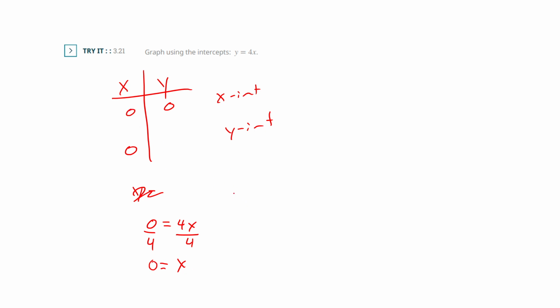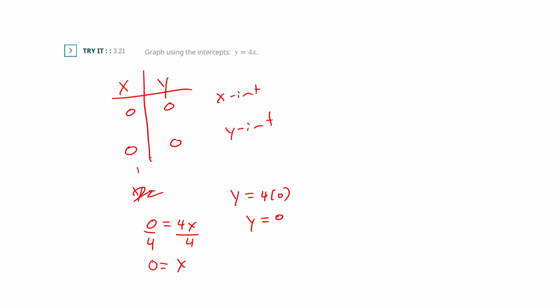Now it's the other way around, but same thing. So an interesting thing is going to happen here. I think you could probably already guess. Putting 0 in for x, I get y is 0. So they're the same point. So it is going through the origin. Now this one, because they're in the same place, I'm going to need another point in order to graph this. I actually probably need two because I have no information because they both go through the same location.